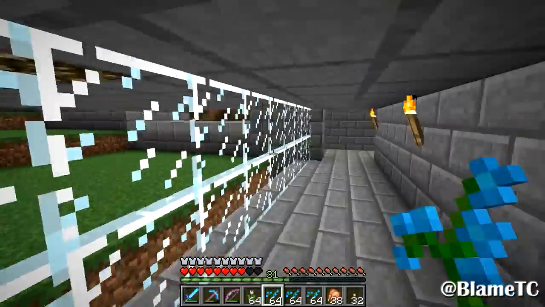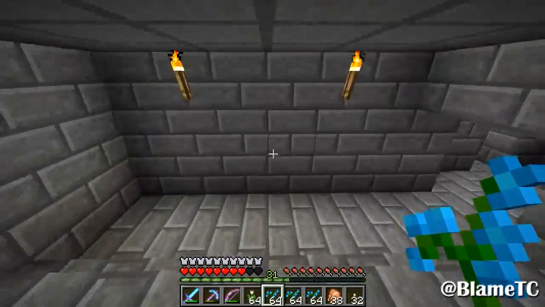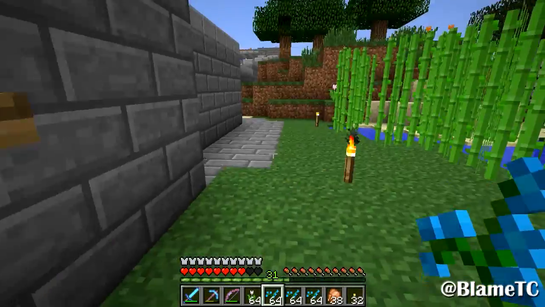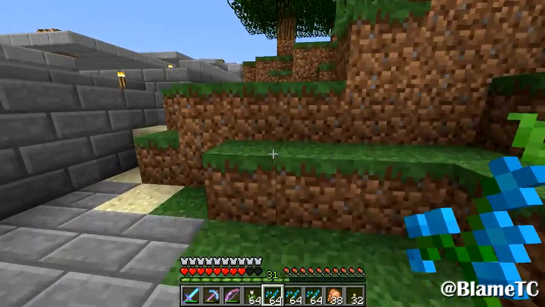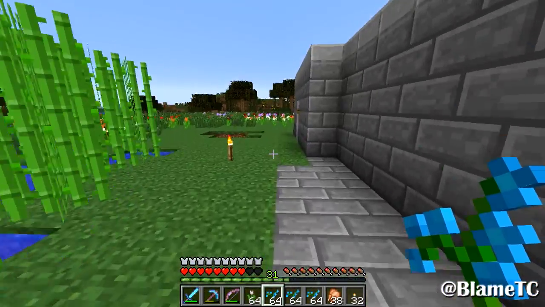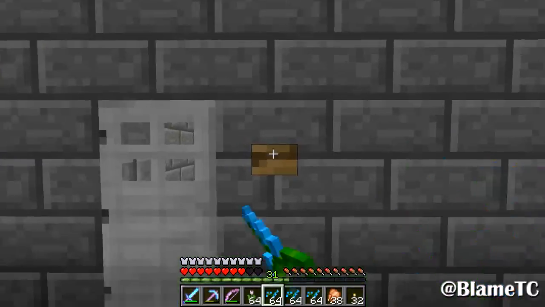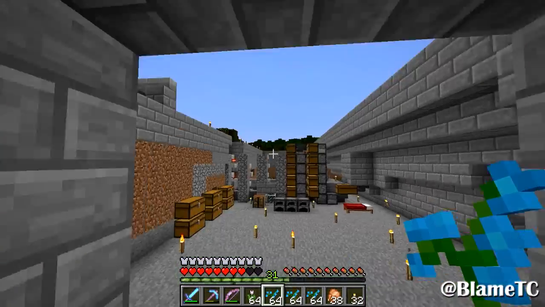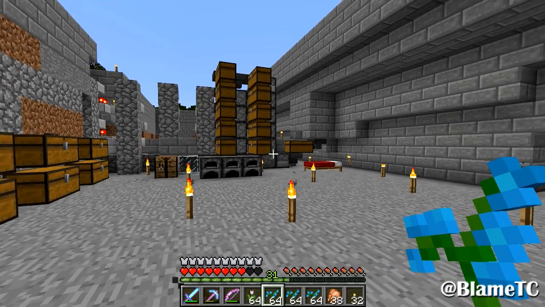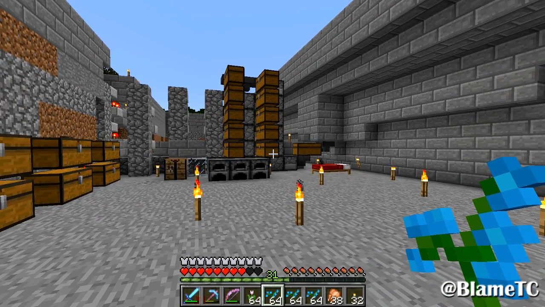So I added this, and this little area right here, and then you can get out and go around. So now it is mostly enclosed. However, clearly there is still a giant opening right there that I do need to fix at some point.